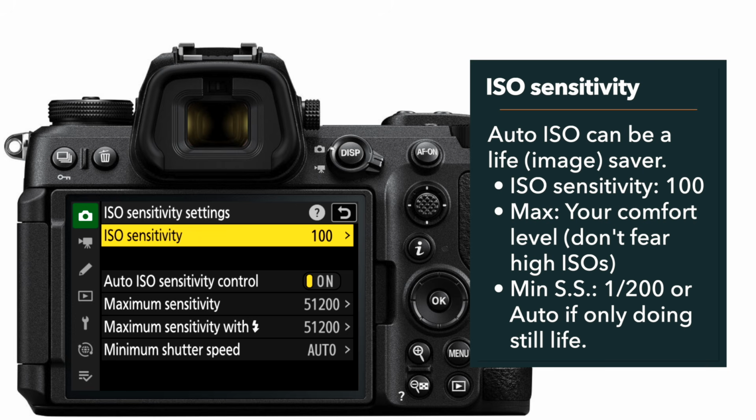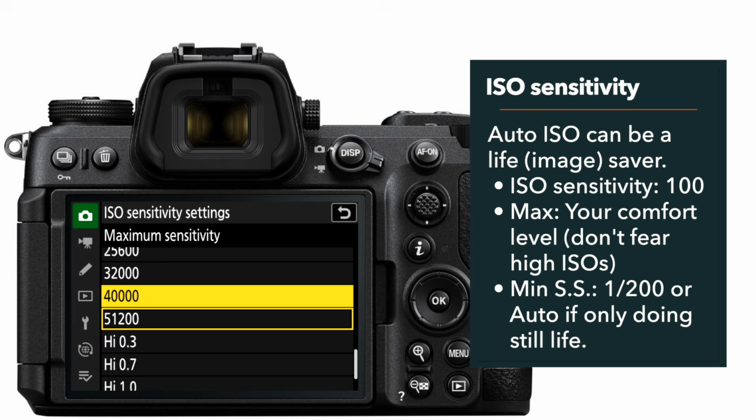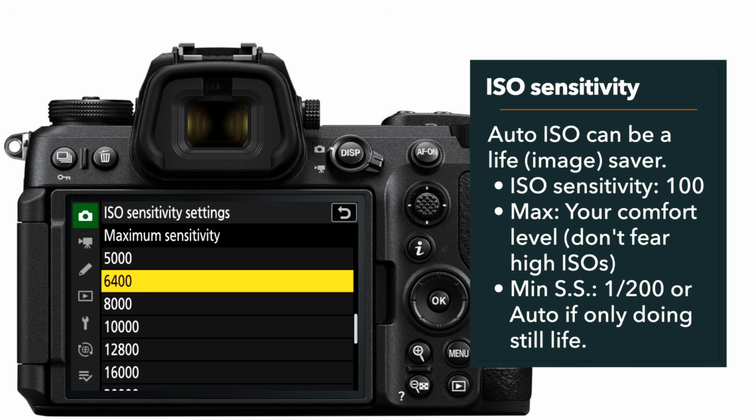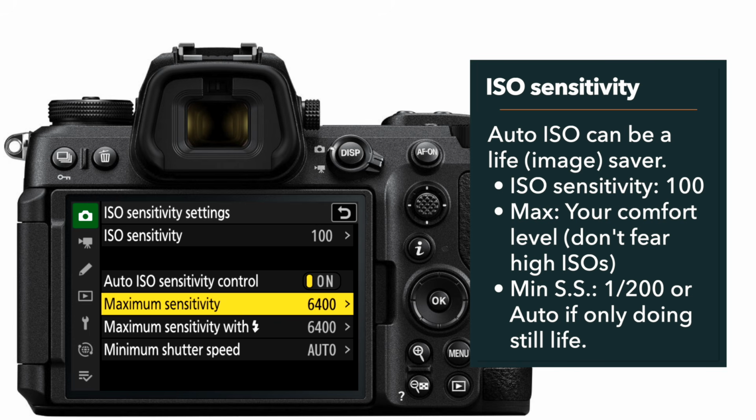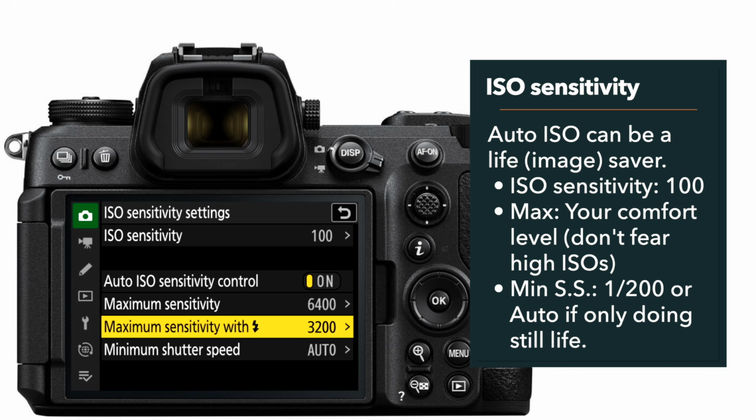So in this menu, you can enable auto ISO and set the ISO sensitivity setting to 100. That's going to be your default low ISO. And then for the maximum sensitivity, I like to set 6400. I trust the camera to go up to that ISO sensitivity value if it needs to. And I don't have a problem with higher ISOs. I'd much rather have a sharper photo than a clean photo, which is another soapbox that I won't get on here. But just give the camera permission to operate at these higher ISOs if it really needs that amplification.